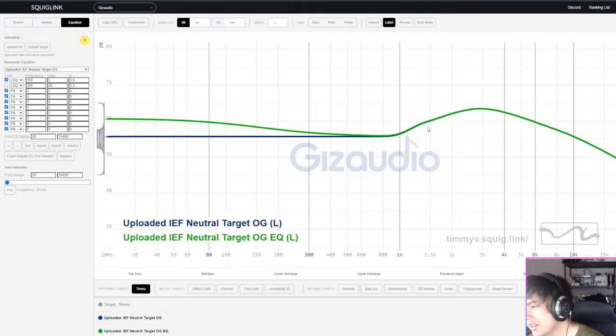You guys want to make any adjustment to the gain at all? You want the gain up, down? Still need more bass.